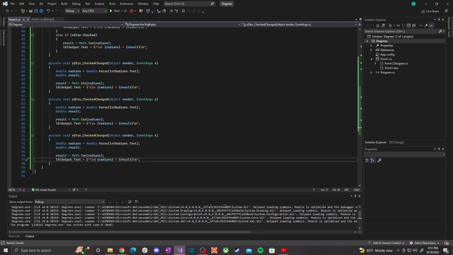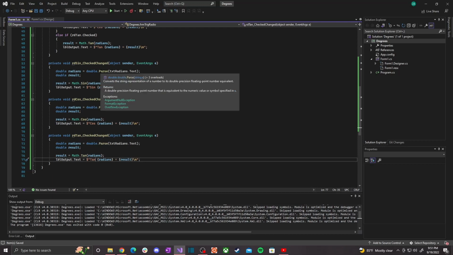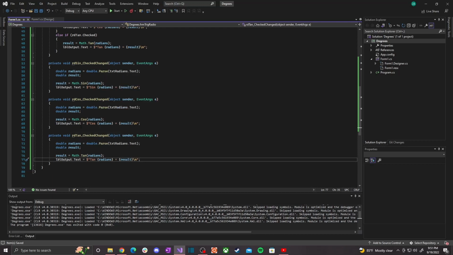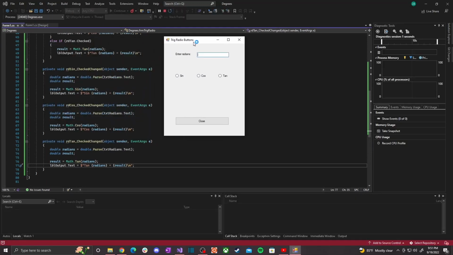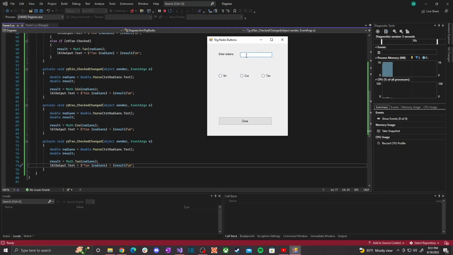So we're simply running this code when this button is clicked. If cosine is clicked, it runs this. If tangent is clicked, it runs this. That's all we're doing. Nothing fancy there. Let's start this program. I'm going to first make sure I enter some value before I click on any of these. I'm going to say maybe, I don't know, 2.2. I'm going to click on sine, and there it is. If I click on cosine, you can see it updated. If I click on tangent, bam, updates that.